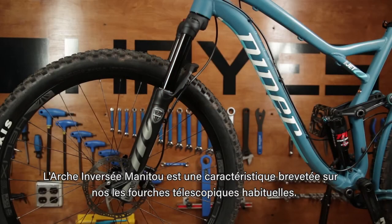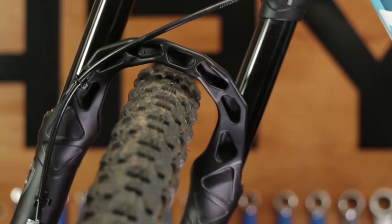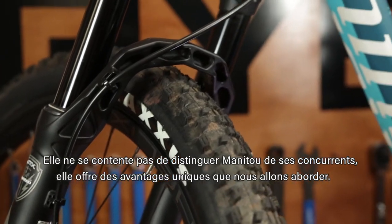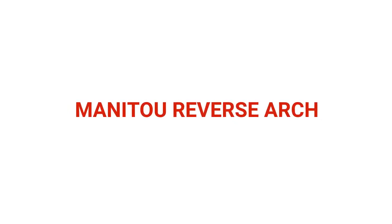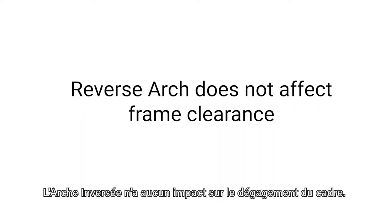Manitou's Reverse Arch is a patented feature found on all of our conventional suspension forks. Reverse Arch not only sets Manitou apart from the rest, but it incorporates several unique advantages which we'll get into. First, we'll address some of the common misconceptions.